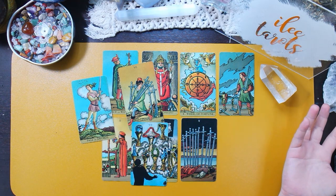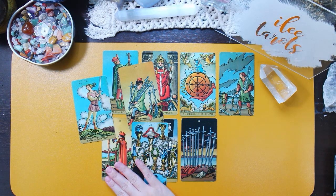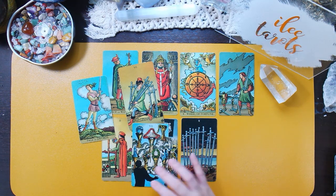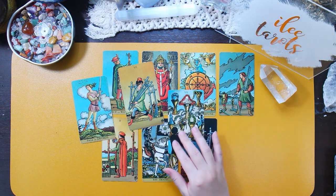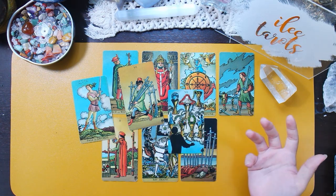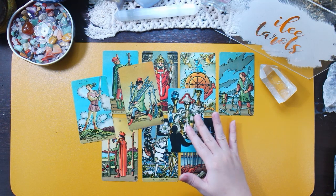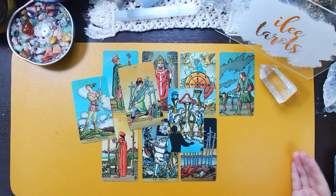You say, I have nothing with this Two of Wands, but I really want to try something. And now here you're presented with so many things, and you think, oh my gosh, I don't know which one to pick. So yeah, I can see how this is good news to you. It doesn't tell me what role or what thing you will pick. But this is good news because you will finally have a selection of things to pick from. And that is the change that's coming.